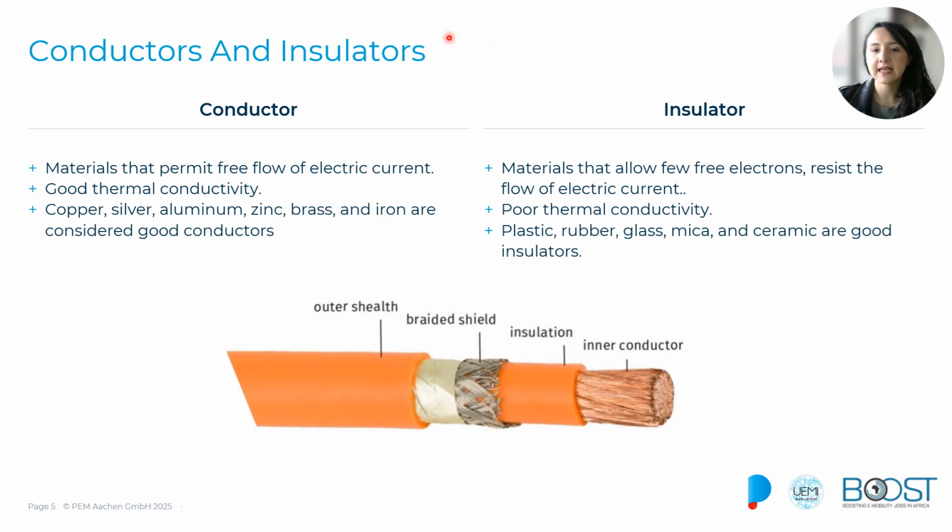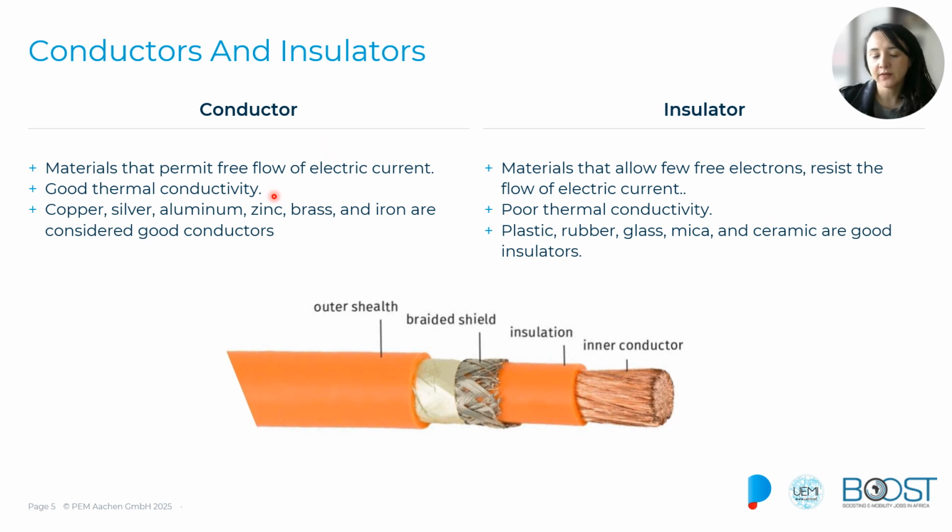Finally, let's discuss the conductors and the insulators. These are the materials that determine how electricity flows through a system and are critical in designing and operating high voltage systems. First, we have the conductors, which are the materials that allow electricity to flow freely through them. The reason is that they have many free electrons, and this material has a very low electrical resistance, which makes them excellent for transmitting electrical current.